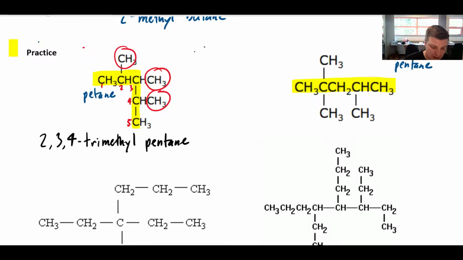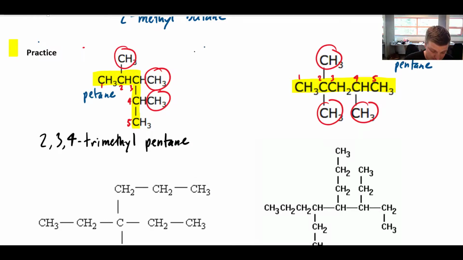And so I need to identify my branch groups, and I've got a branch there and there and there. And so I need to decide which way I'm going to number my carbons. I could start on the left with a 1, 2, 3, 4, 5, or I could start on the right and work backwards. If I start on the left though and make this 1, 2, 3, 4, 5, I'm going to have 2 branches on the number 2 carbon, and 1 branch on the number 4. And those are the lowest numbers I could get. If I flipped it around, I'd have 2 methyls on the 4 carbon, and that would be bigger numbers. So I'm not going to do that.